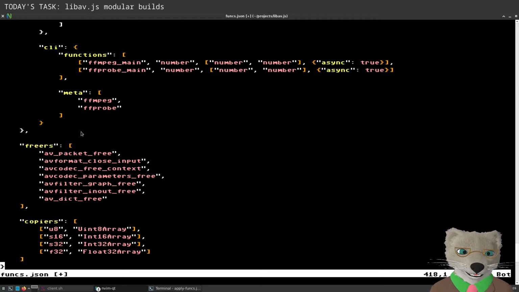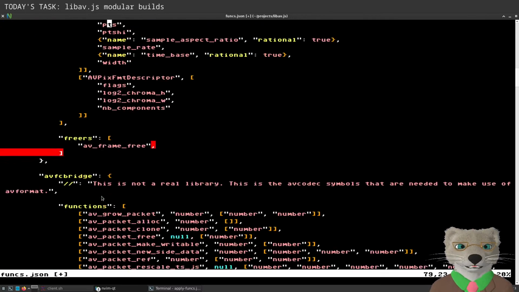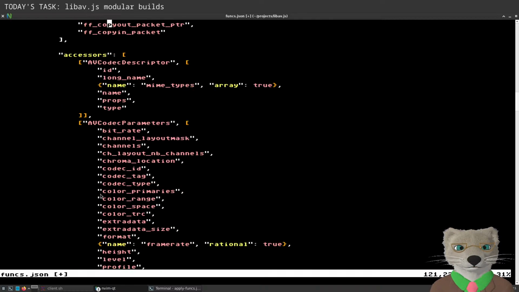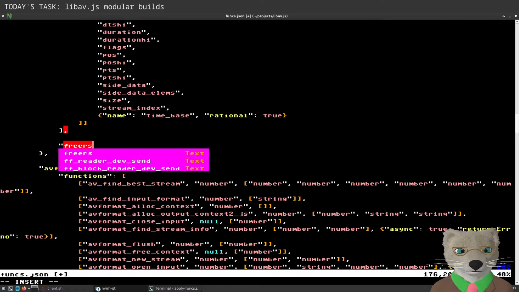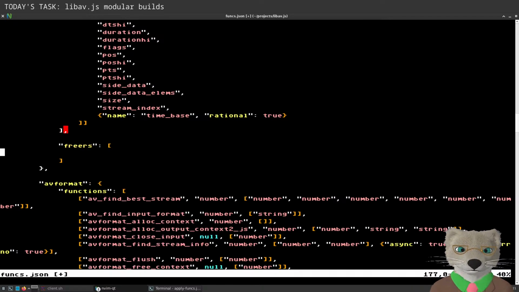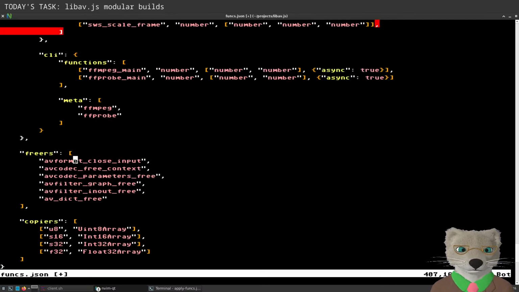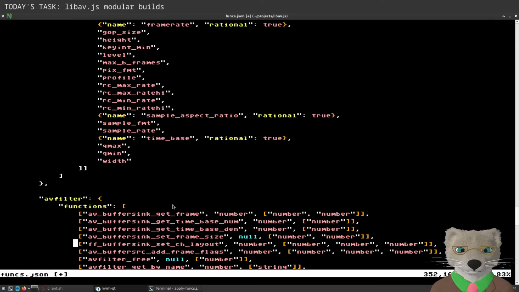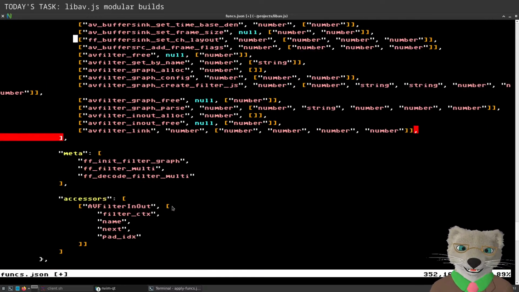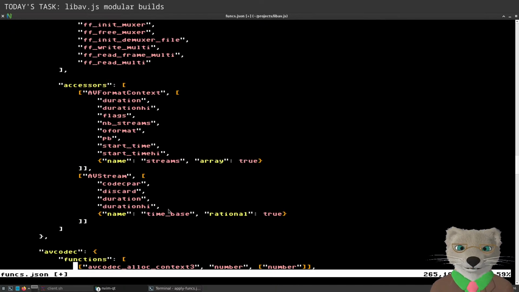100% certified word, freers. Packet free goes in my theoretical bridge library. AV format close input. So weird to call that a freer, but it is a freer.